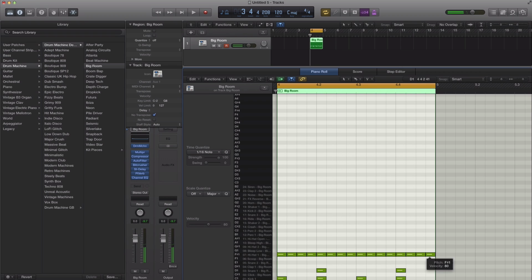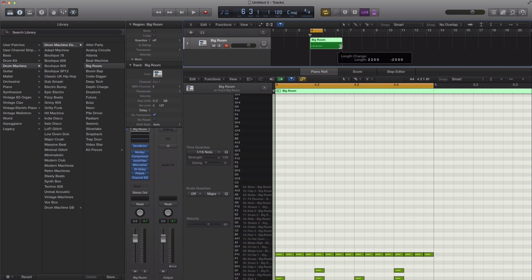So as you can see, you could use this as an old school step sequencer, and you can set how many bars you want by just dragging out your region. But for this tutorial, we're just gonna leave it at 1 bar. And you can see that from there, you can actually create cool drum loops and cool drum editing.